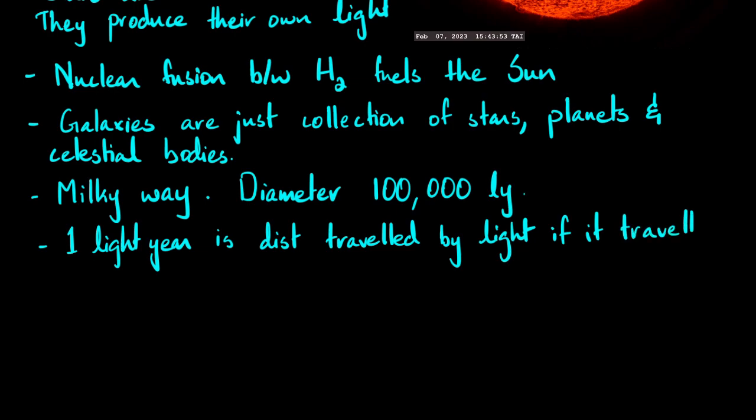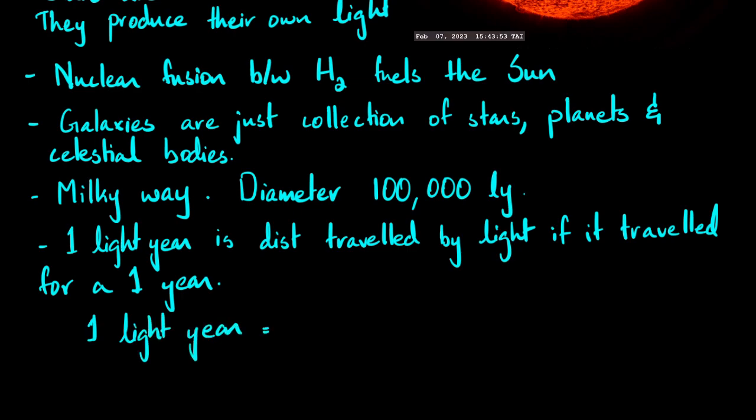A common misunderstanding for young eager minds of physics is that on earth we usually associate year as a unit of time, but when we are talking about interstellar distances we use the word light year, so that seems kind of confusing as to how time can be used to measure distances. So 1 light year is basically the distance traveled by light if it just traveled for 1 year. Fairly simple. So I can also figure out how much this distance is, what 1 light year is equal to.